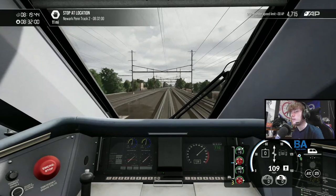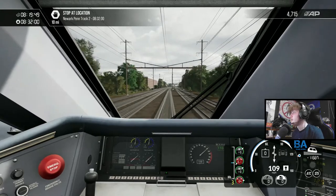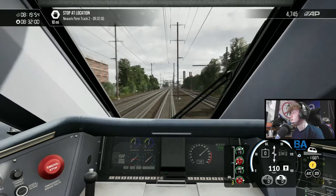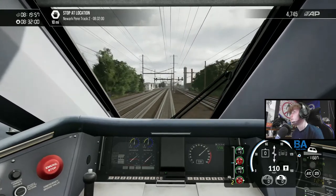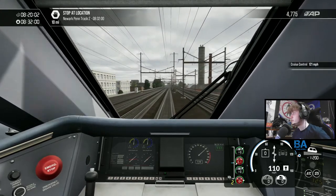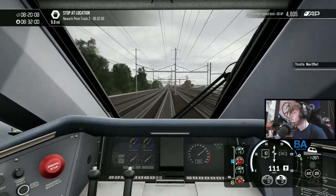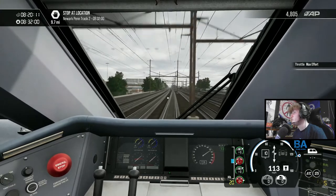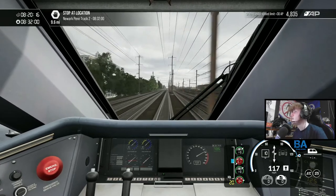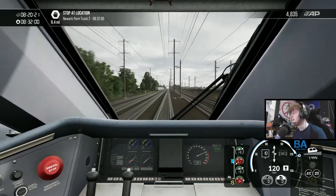Hello, A1. How are you? He loves Sherman. He prefers it to BML. Yeah, I mean, some US freight routes are alright. But yeah, I'm not really the biggest fan. I like routes like this. So US passenger, quite quick. Nice mix of locos. Also, when US routes come out, we'll show them off and play them for a bit. But not particularly my cup of tea. Especially Sherman Hill, which is like 2 hours from one end to the other. But at some point, we'll do it. You say Cane Creek is king. Oh, yeah.